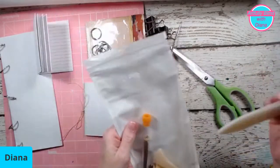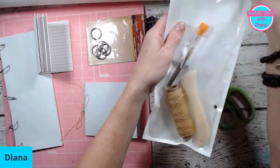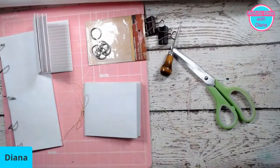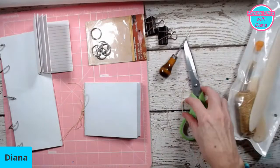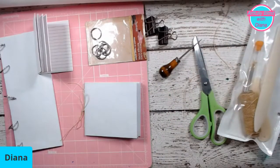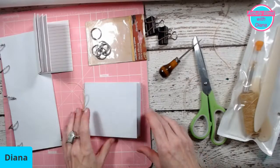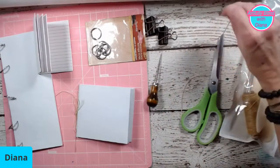It's a really nice little kit to get you started with handmade books. My first handmade book, I think, was a zine, when I made a little zine. My next one was a larger junk journal with many more pages. I made winter themed junk journals.